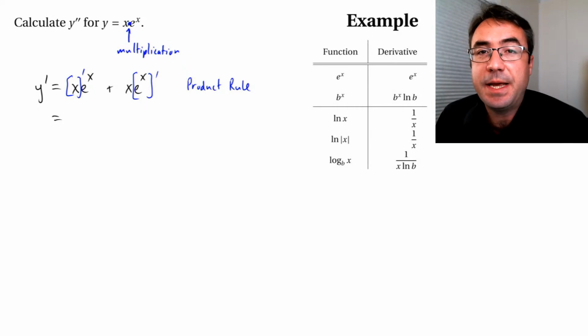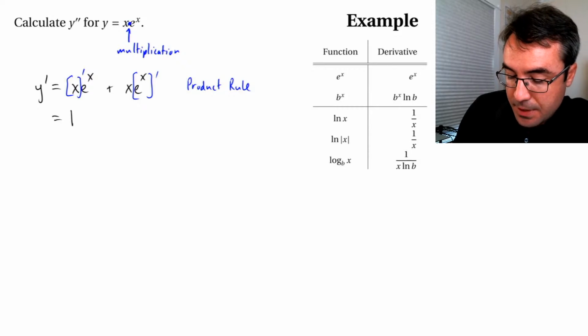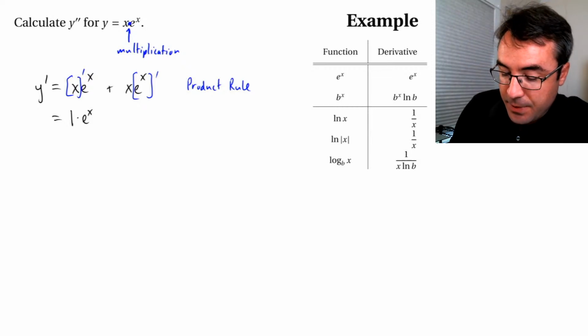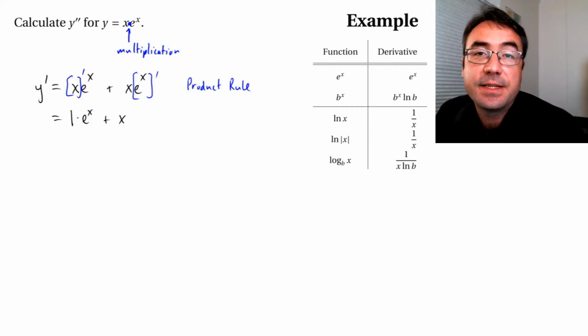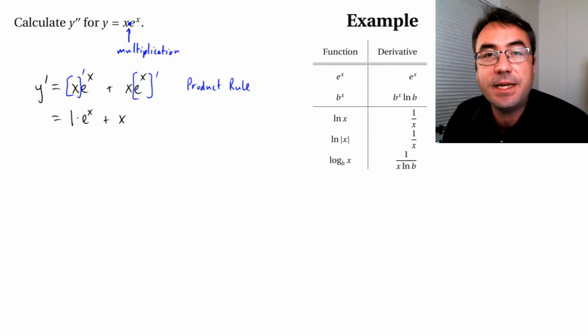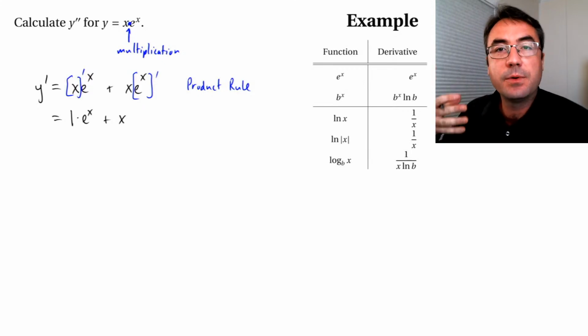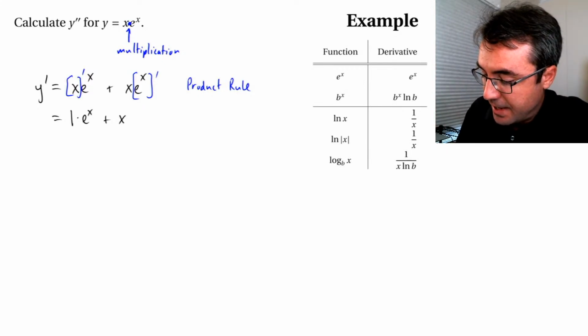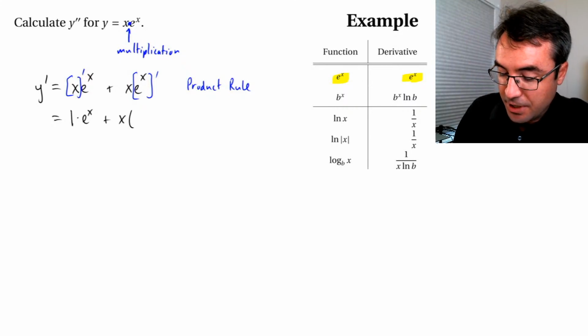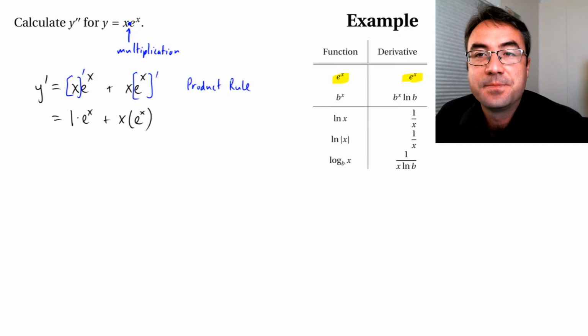Now, it's just basic derivatives. So derivative of x is just 1. And then the e to the x there, that's outside the brackets, just stays e to the x. Then we have plus, and then we have our x there that's outside of the brackets, so that just stays the same. And then if we go to our chart, we want to differentiate e to the x. This is one we should probably start memorizing, but it's very nice in that e to the x is its own derivative. So the derivative of e to the x is just e to the x. It doesn't look like we did anything there, but we actually did.